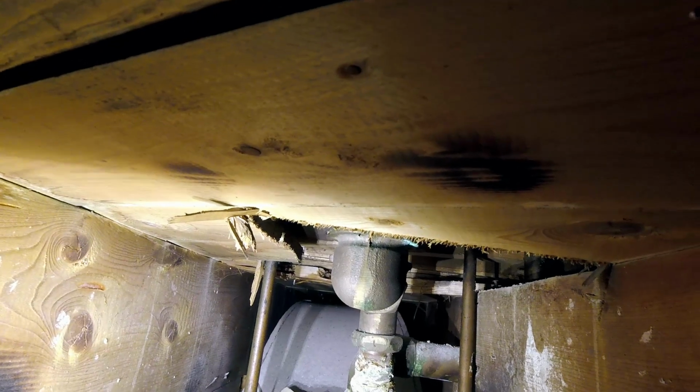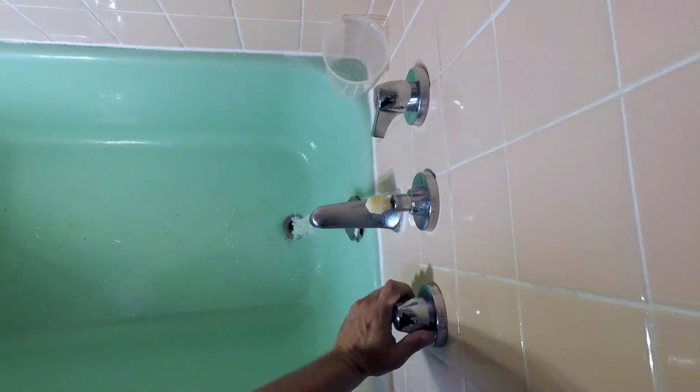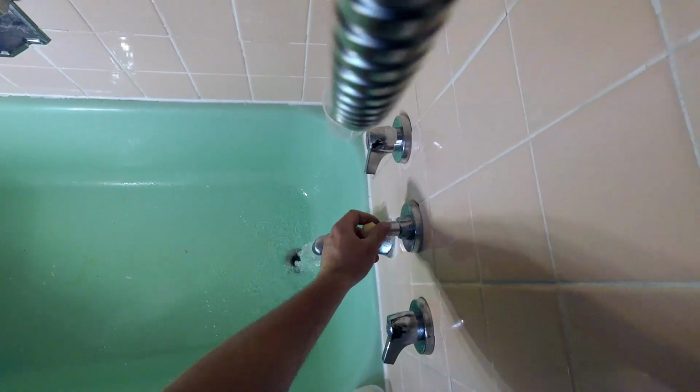Overall, the drain reacted really well. There was no source of leak coming from it, which led me to testing the red flags, which were the silicone and the trim plates. All you have to do now is turn on the water and start spraying them, sit back and wait to see if you see any water from down below.